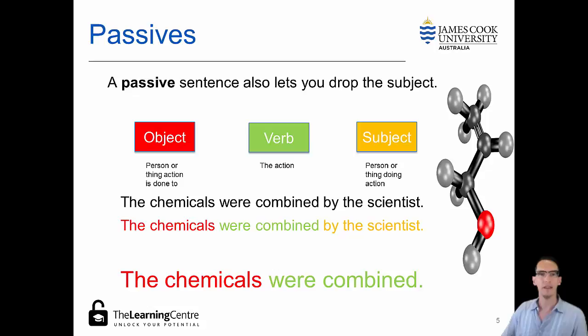Now, at this stage, it's very reasonable to ask, why do we use passive sentences? Well, this ability to drop the subject is exactly why we use them. If you're describing a scientific experiment, what's important is the process of the experiment and the results of the experiment. Who's doing the experiment shouldn't matter, because it should be reproducible anywhere in the world by anybody who has the same equipment. Passive construction allows us to do this. It makes the sentence impersonal. It removes the subject, the person who's doing the thing, and puts all the focus on what's being done and what it's being done to.